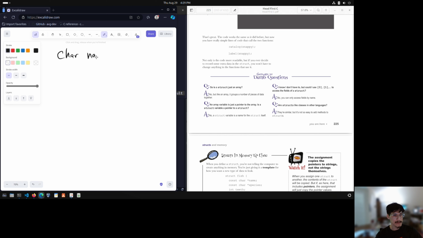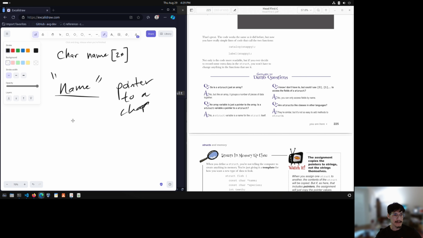let's just do this one again. An array of 20 characters, right? This here, when we reference it by name, that is a pointer, right? A pointer to what? To a character.